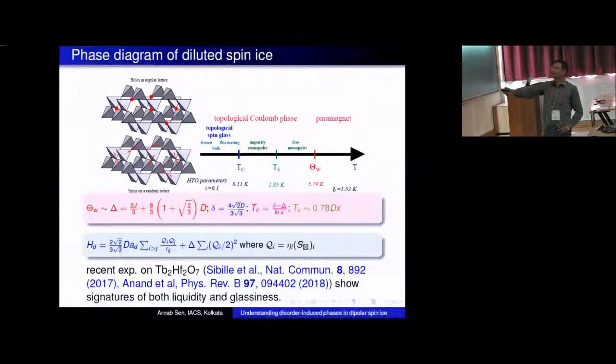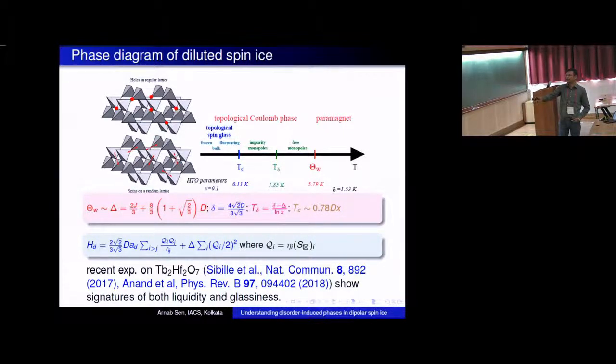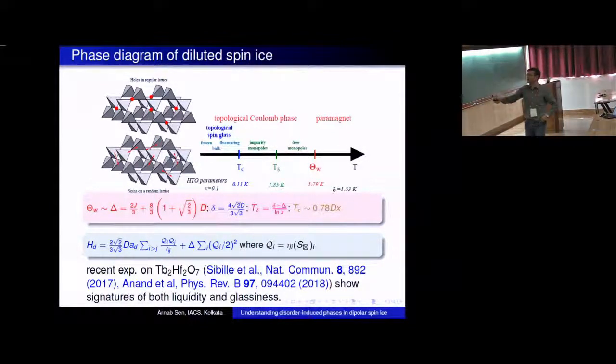So if x is 0, then of course we know the phase diagram here. There is a certain temperature scale, which in terms of the more basic parameters of the dumbbell model is this. And this temperature scale gives you the cost of producing a monopole, basically. Okay, so a monopole in the spin language is nothing but when you break this 2 in 2 out constraint. In the charge language, that would mean that there's actually a charge sitting on some site of the dual diamond lattice, right? Okay. So basically, if you go below this, then you are dominated by some physics where you have these pinch points, and you can even calculate what happens to the pinch point at finite temperature by noting down the concentration of these monopoles. So these monopoles at low temperature just behave like a gas of plus and minus charges, which interact through Debye-Huckel screening. That's basically the physics here.